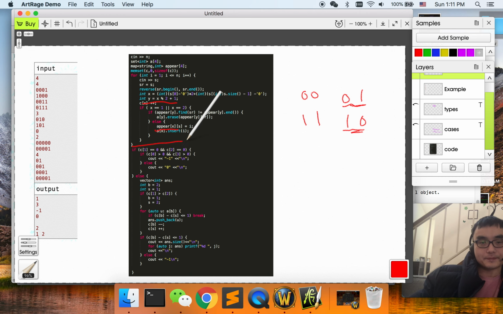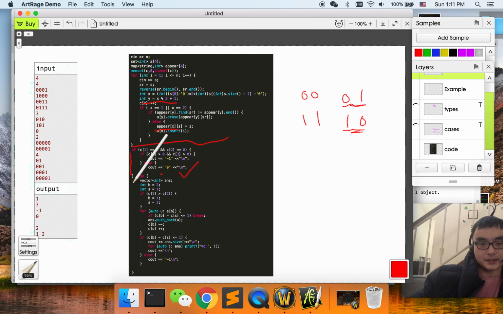After we read in all the input, if the number of type 1 and the number of type 2 are both 0, we can just output the answer, right?